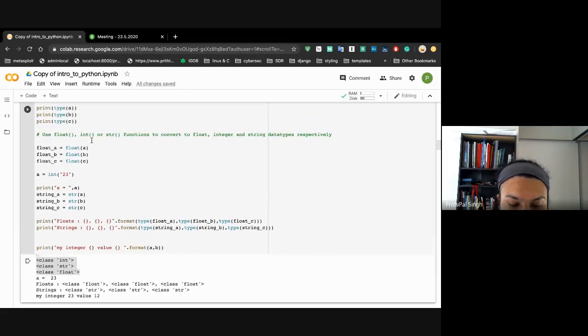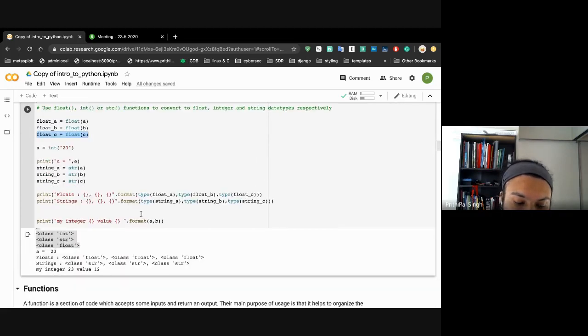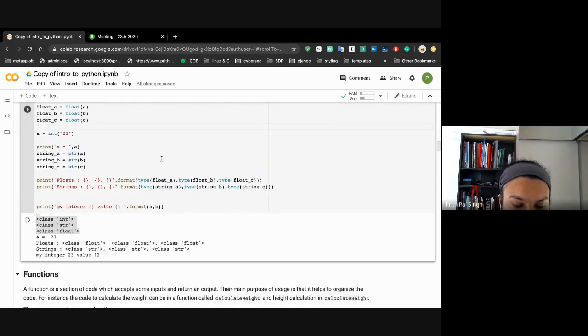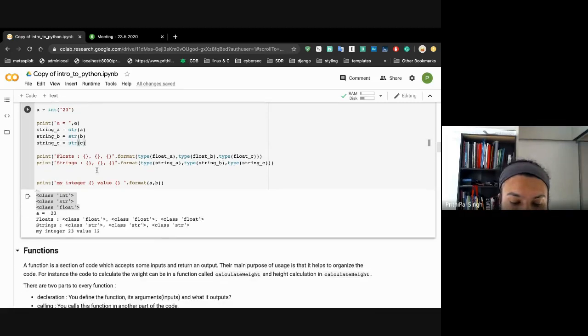Now the thing is, we can always convert from one data type to another. In this case, this thing is being converted from string to float. In this case, it's going from a whole number to float, and this is float already, right? So as you can see, now with another function, int, we can go from string to integers here. And the same thing is when we have different numerical data types, we can convert them to strings, so that if you want to print them out or store them in some logs, it's pretty easy. Same as how we are doing over here.